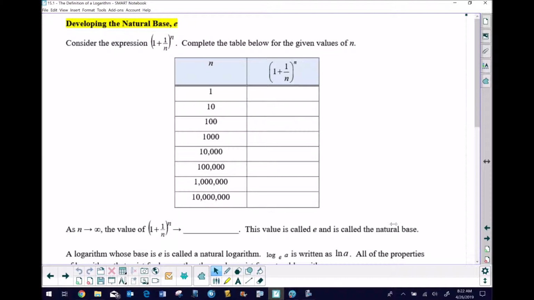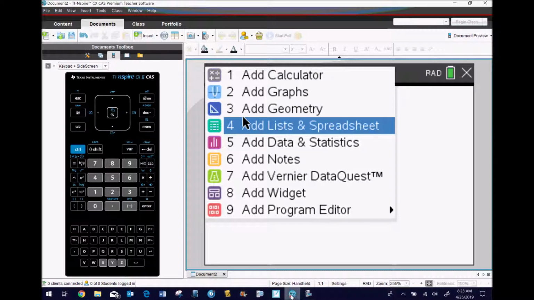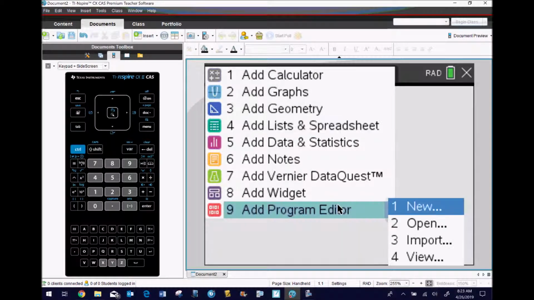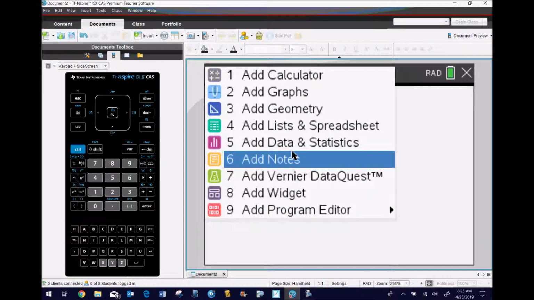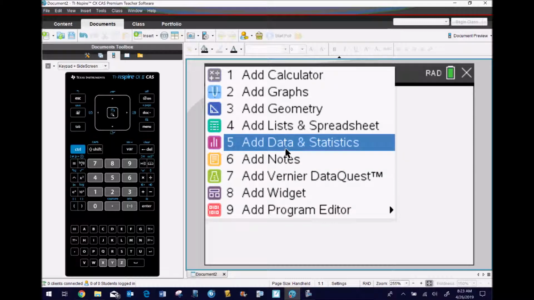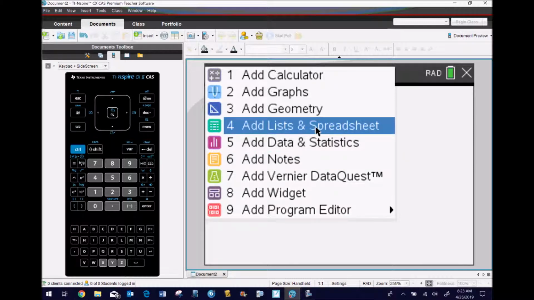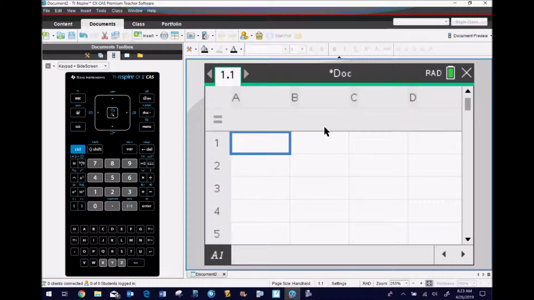In order to do this, we are going to use graphing calculator technology. The calculator that we use happens to be the TI Inspire, and any scientific calculator will be able to do this with a certain degree of efficiency. But with the TI Inspire, by using a list in a spreadsheet, which looks like a mini Excel program, we're going to be able to compute this rather quickly.